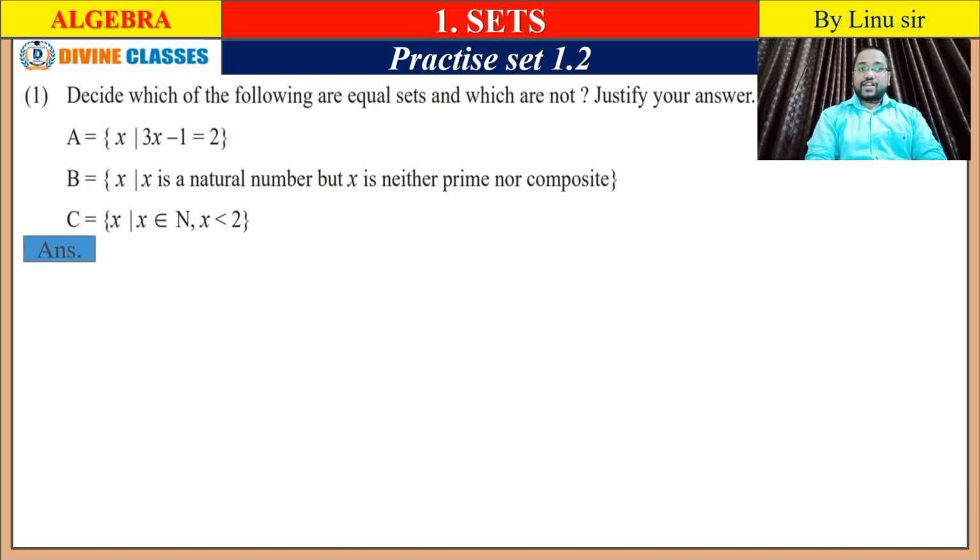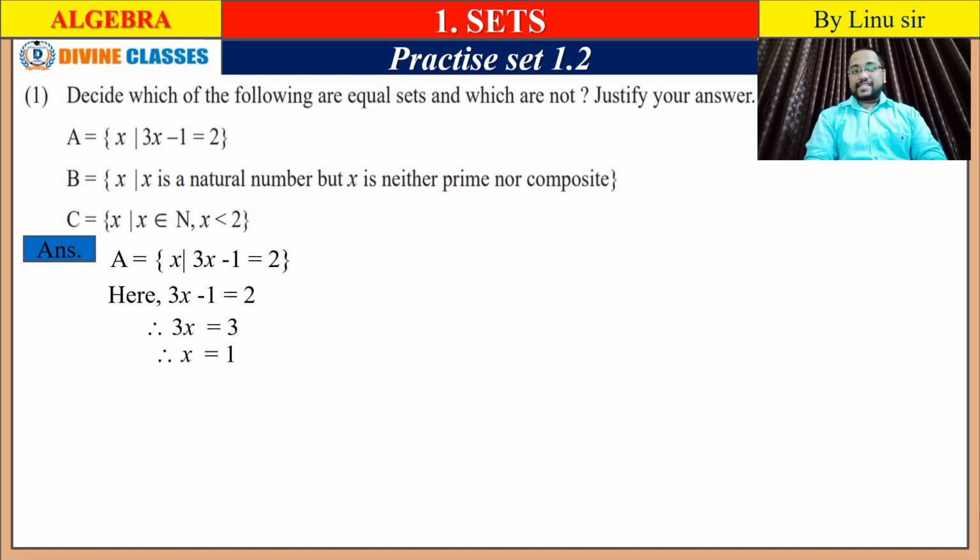So in the given question it is x such that 3x minus 1 is equal to 2, right? So we have to solve 3x minus 1 is equal to 2. Therefore, minus 1 will go that side and will get added. Therefore, 3x is equal to 3. Therefore, x is equal to 1, right? So the value of x we got here is 1. So we will be writing it in set. Therefore, A is equal to inside curly bracket 1, right? So this we will take as equation number 1.